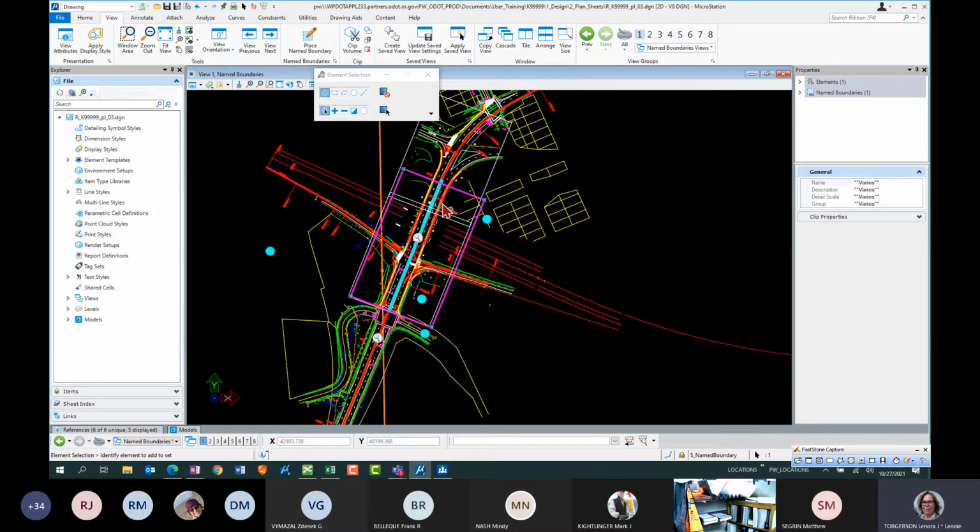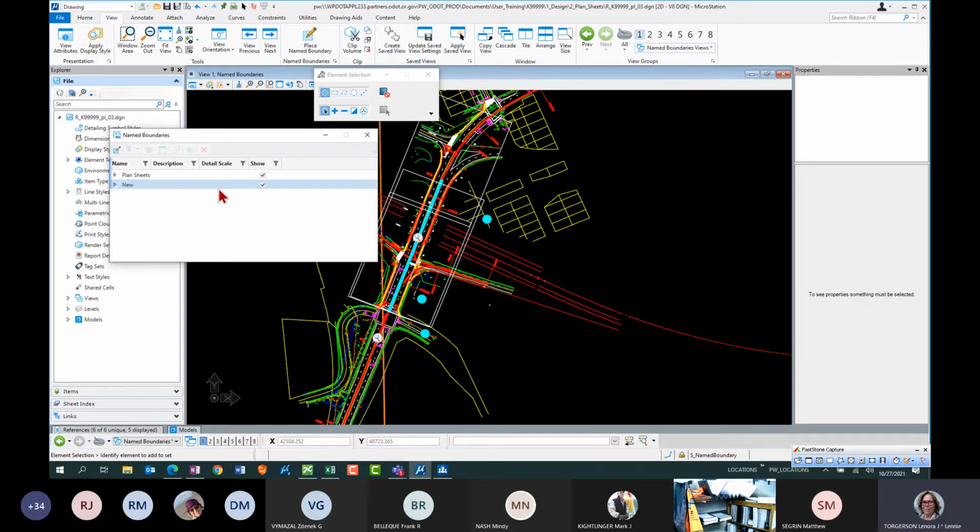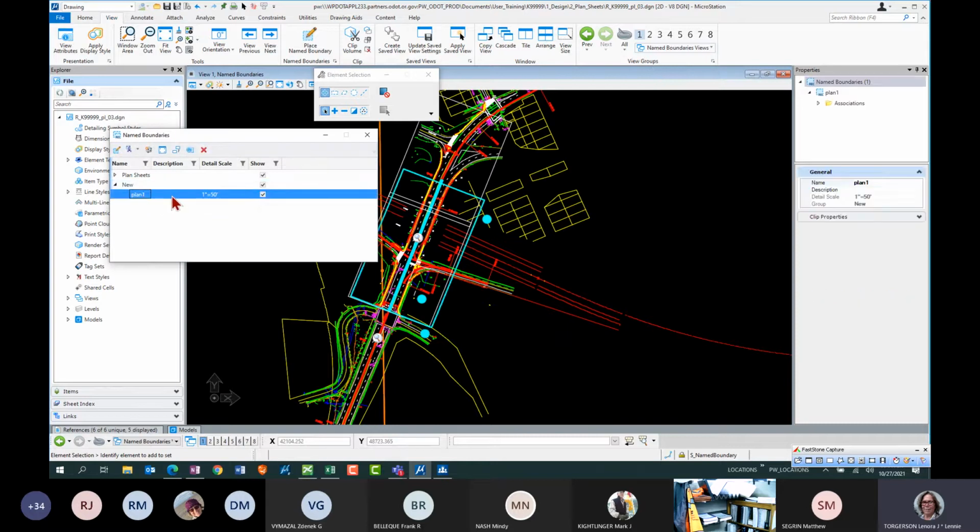Previously, the boundaries that I had placed, I can see that I had left room for the note margin. So this one is longer. I use the detail full instead of the detail notes. In the past, I've left room. So I'm going to just use this detail full, and I'll just do one sheet. If I open up my name boundaries to my new group, I should have Plan 1, and I should be able to create the drawing.